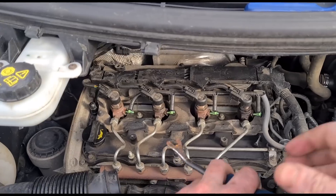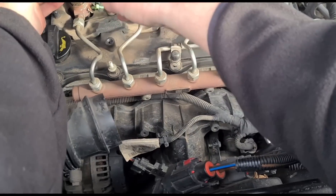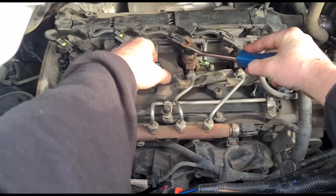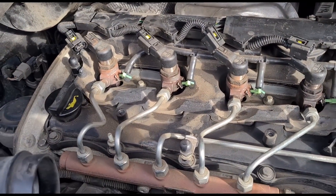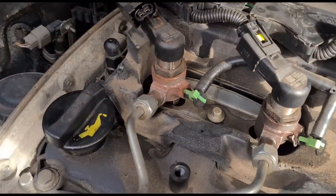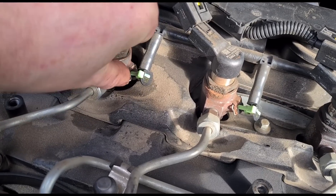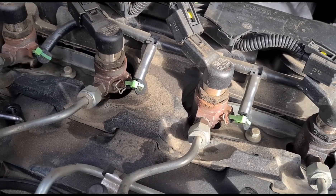Okay, we're just going to unplug each of the injectors — they're a bit stiff and might need something to persuade them out. Now we're just removing these clips. Taking out the first one — just need to be careful when you're pulling them out because they will go flying. Just try and persuade them out with a little pick tool, and make sure you're holding it with your hand because if it suddenly comes loose it'll go flying.